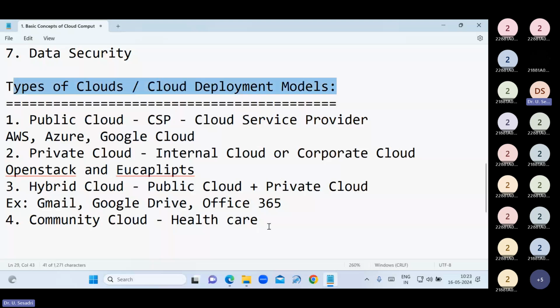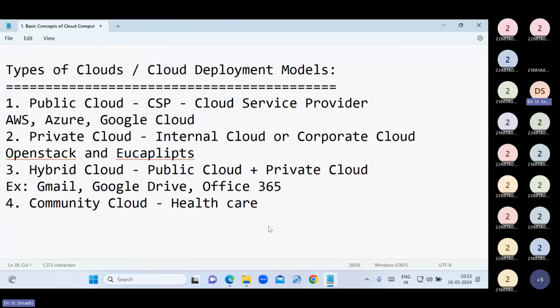And also in today's session, on the basics of cloud computing, we are discussing the cloud delivery models. Cloud computing provides three types of delivery models.